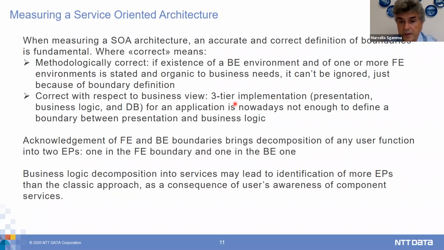Nowadays, for a web application, the 3-tier implementation is a technical solution which is quite common, and it is not enough to define a boundary between presentation and business logic. So great attention should be put in defining a functional architecture agreed with the customer, which should be the basis for counting of development.